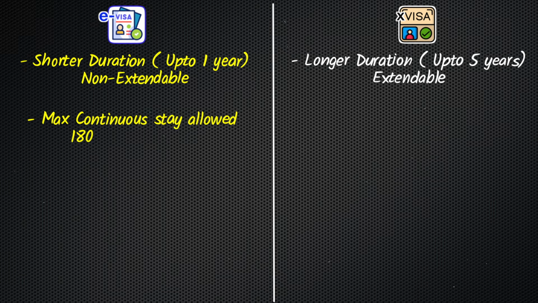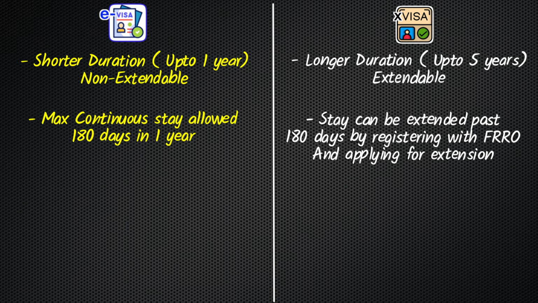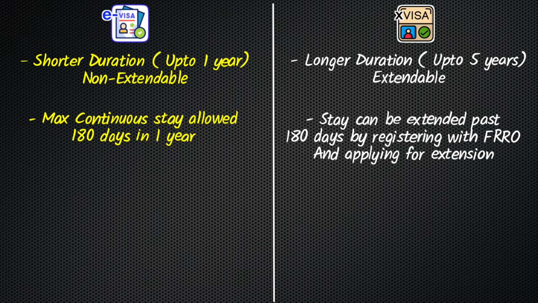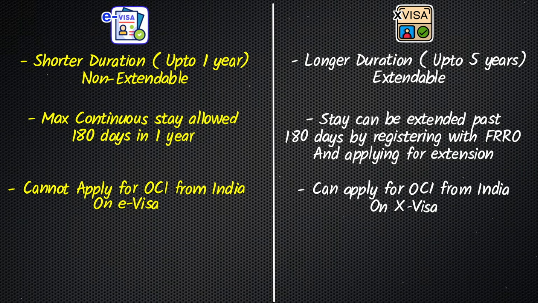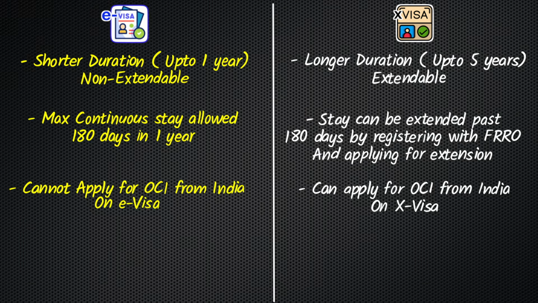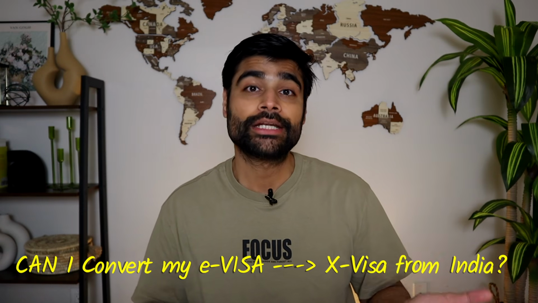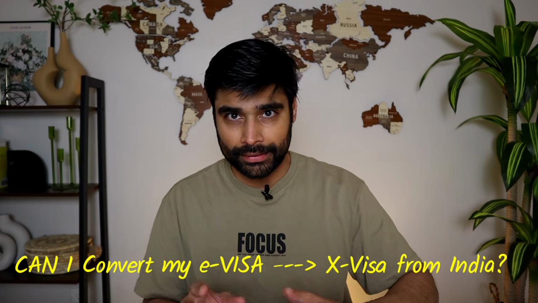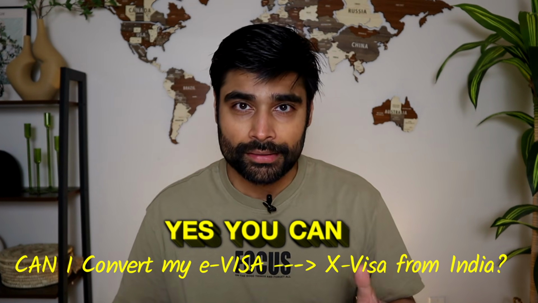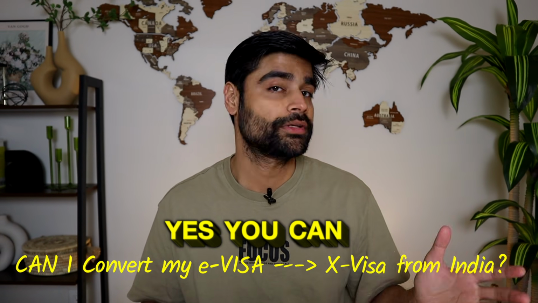Unlike e-Visa, in which you cannot extend your stay beyond 180 days, stay on X Visa can be extended by registering with eFRRO and applying for the extension. And finally, you cannot apply for OCI on e-Visa, but you can apply for OCI on X Visa. So that brings us to the main question at hand. Can you convert your e-Visa into X Visa while you are in India so that you don't have to leave India and come back? The answer is yes, you can, as long as you meet the eligibility conditions for X Visa that we just talked about.